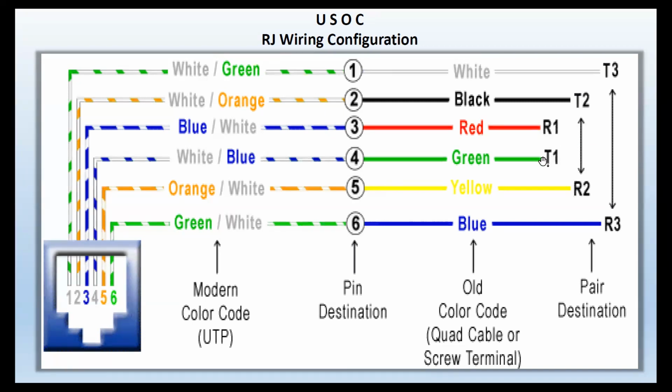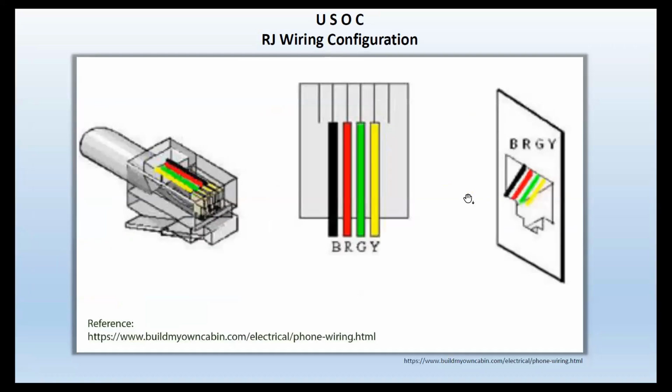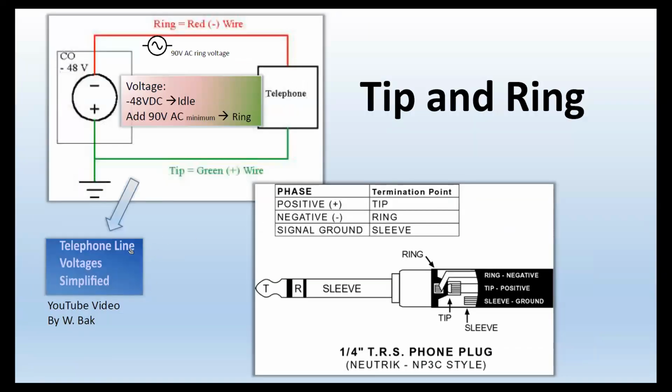Okay, but even though this is more positive, the tip is more positive than the ring, the tip would be at the ground level, and this would be more negative. Just look at that diagram here, watch this video, and you might have to look at this more than once until you actually get the light bulb in your brain.